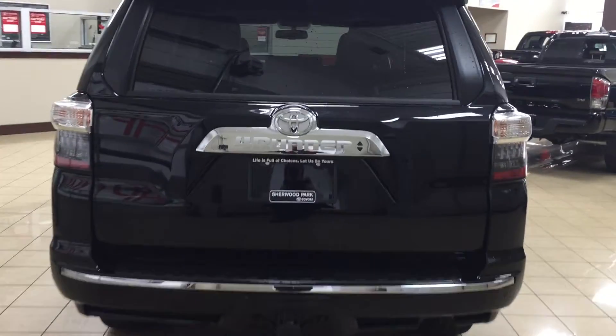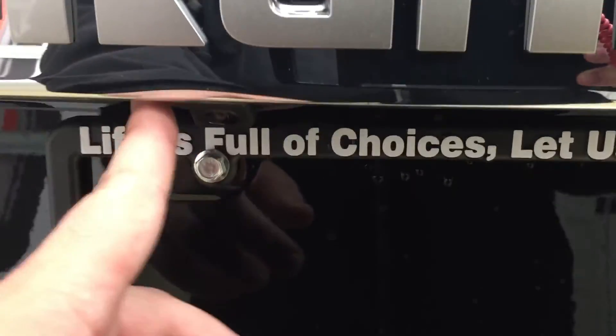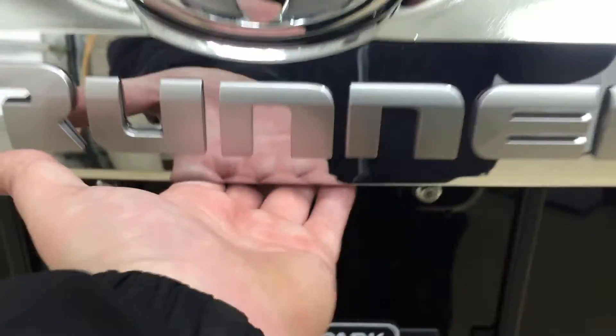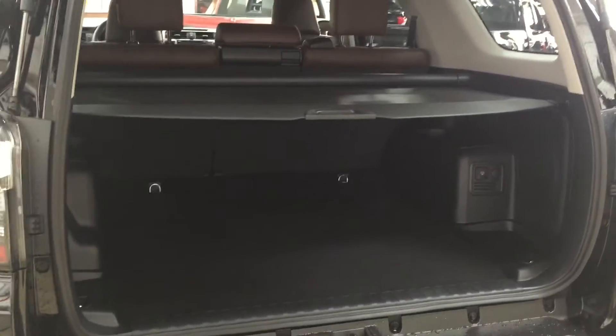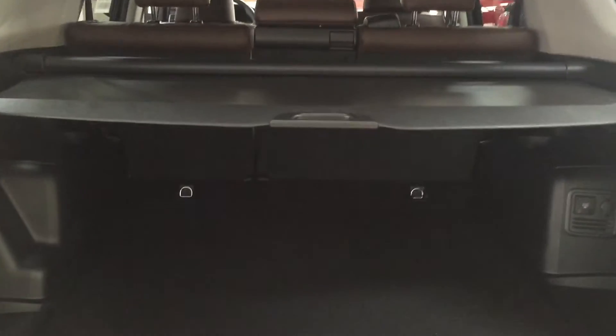Finally, we'll take a look at your rear cargo area and tailgate. On your rear bumper you'll see parking sensors located right across. On the back of the tailgate you have your backup camera on the left-hand side, and the rear hatch release is located just underneath the 4Runner emblem. The Limited model offers a tonneau cover in the back to keep your valuables covered. On your right-hand side you'll find a power outlet as well as an additional power outlet, handy if you're out at the lake or cabin and want to plug in a mini fridge or speakers. There are also tie-down areas on the left, right, front, and back to secure any loose cargo.